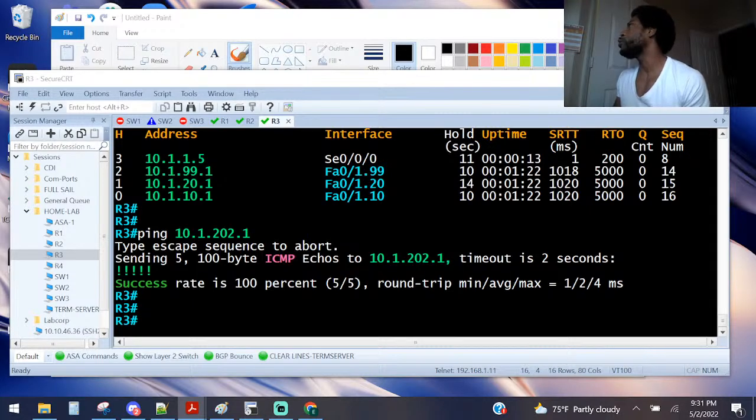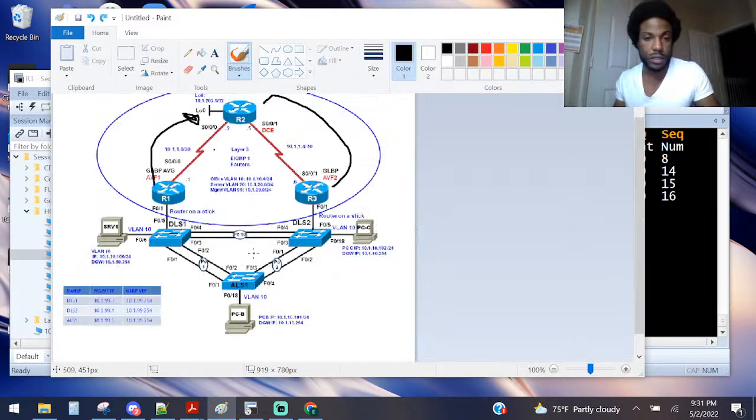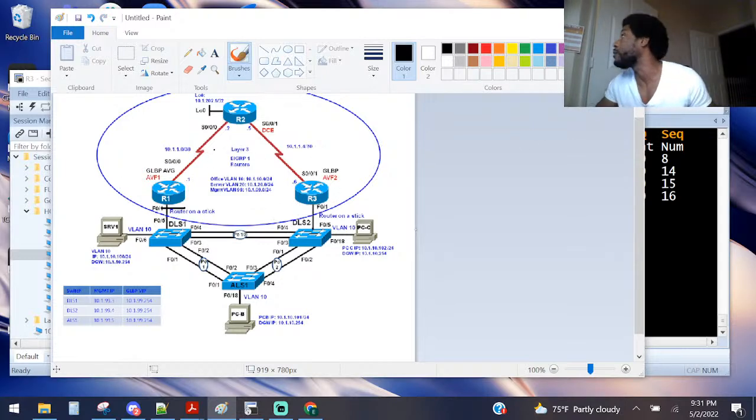In this step, you will configure a single GLBP group consisting of two members, router 1 and router 3. So we're going to put router 1 and router 3, these two routers, right here in the GLBP group. I believe that's why they circled this whole thing. I think all three of them really need to be in the GLBP group, but we're going to start with router 1 and router 3 and put those two in a group first.